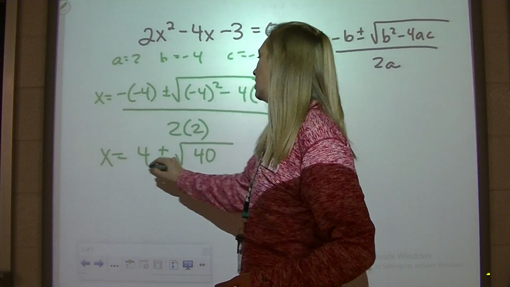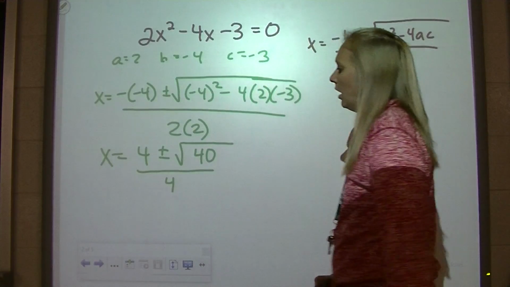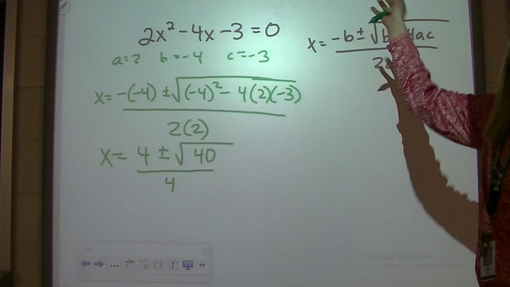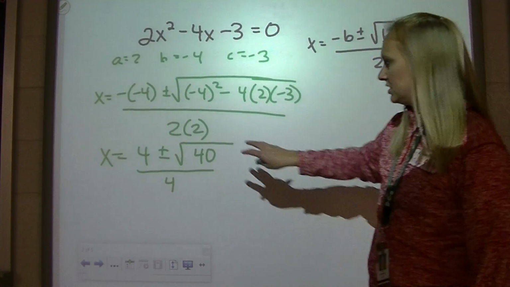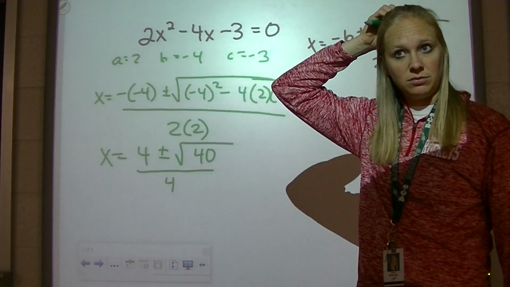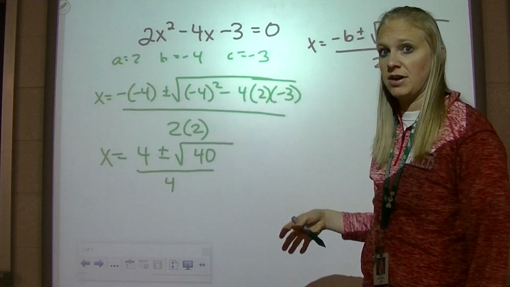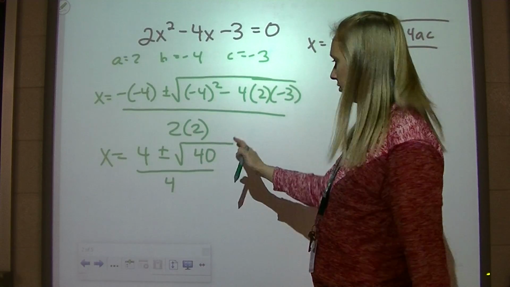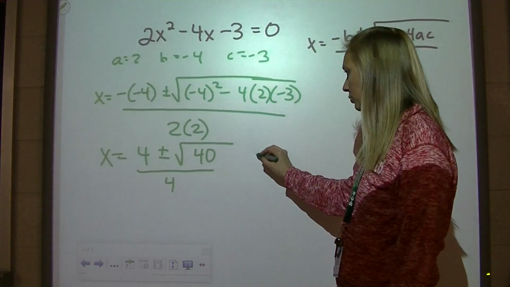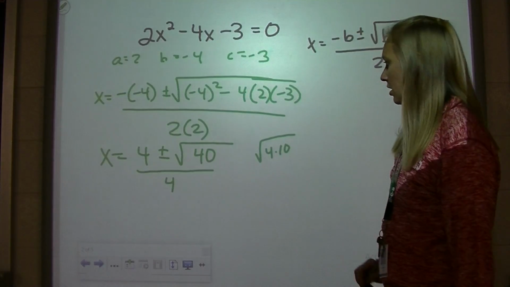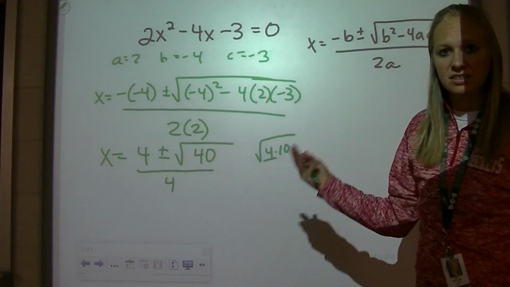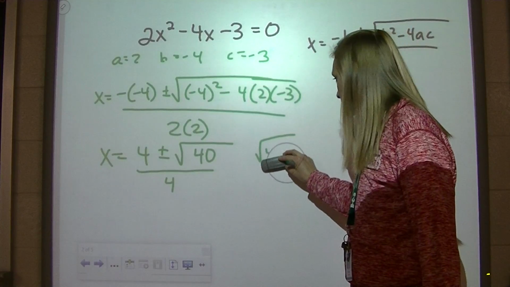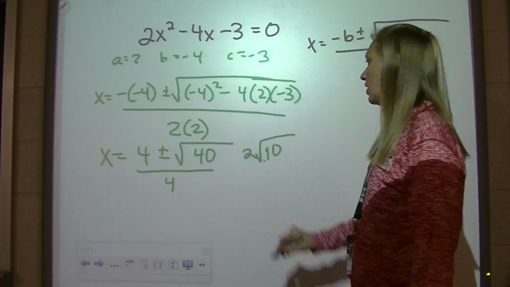The square root of 40, and then we divide that by 4. Depending on what book or what notes or what you're looking at when you do this, where they go from here could be completely different. They could simplify this radical 40, so we're going to have to refer back to Algebra 1 and geometry when you simplified radicals. And doing that, we can break that up into square root of 40 is the same thing as doing the square root of 4 times 10. Well, the square root of 4 is a perfect square, so that can simplify out, and the square root of 4 is 2. So basically that can go to 2 radical 10.